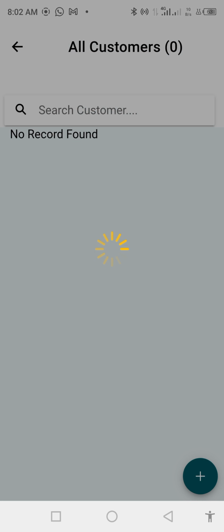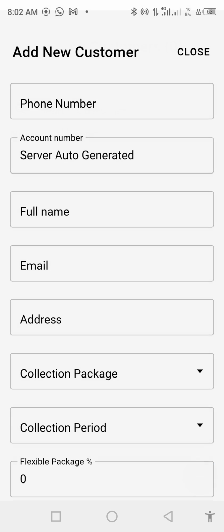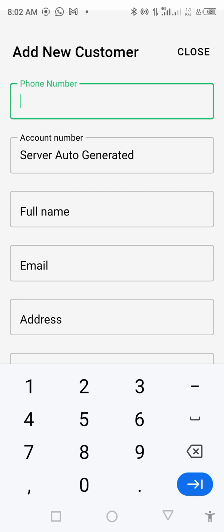So let's look at customers. Let's add a new customer. Phone number, let's say 126576361. If I had configured my bulk SMS gateway and you register this customer, the customer will receive a welcome SMS.